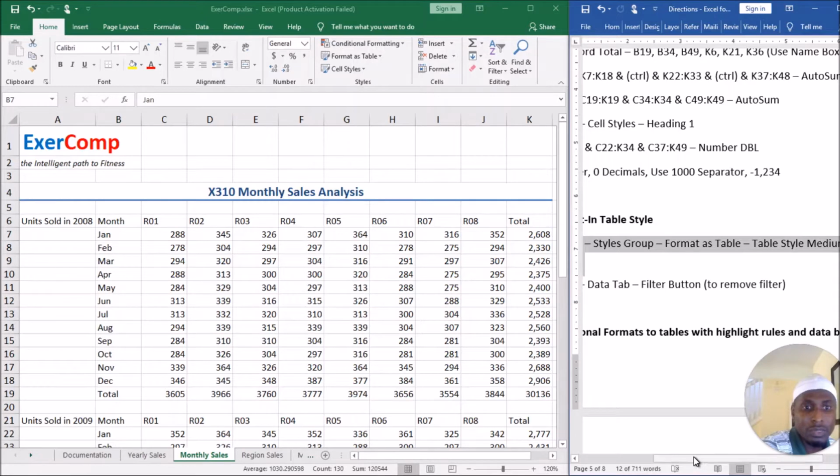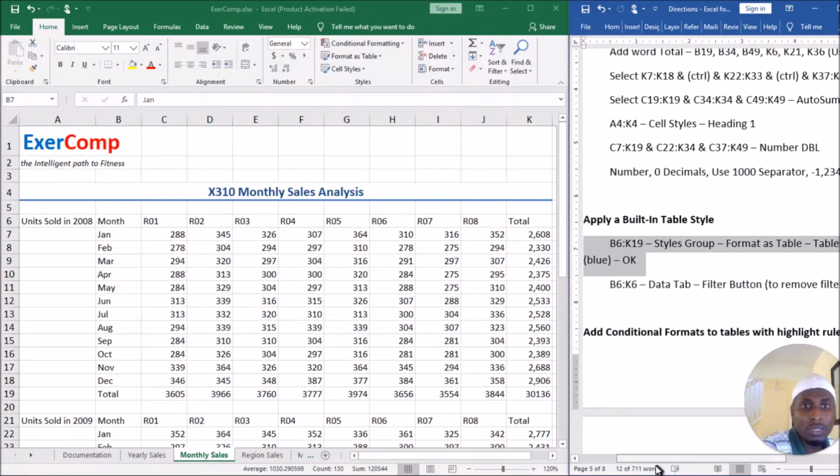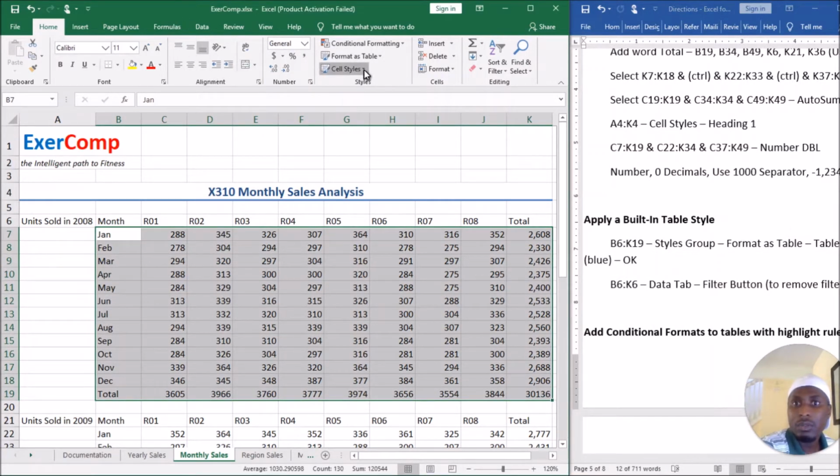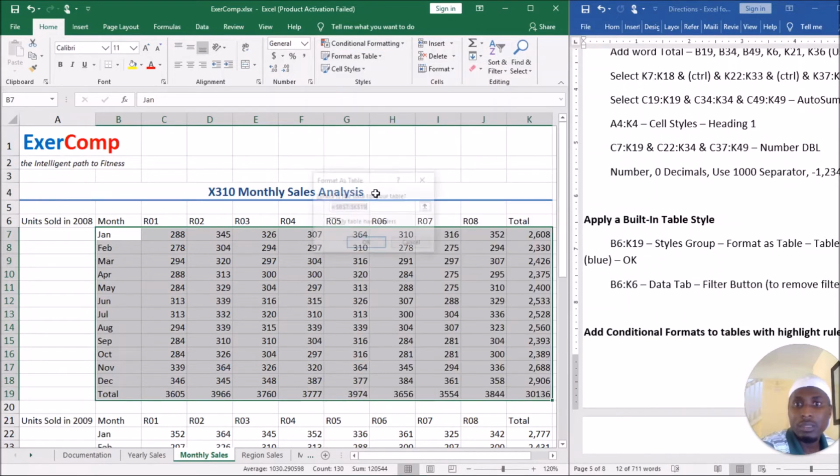Table Style Medium 2 blue. Let me come back here and go here. Format as table. Let's look for Table Style Medium 2 blue. Table Style Medium 2 right there. And this is medium, so let's click on it.